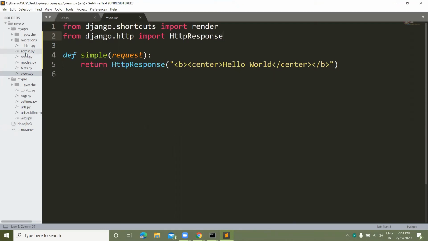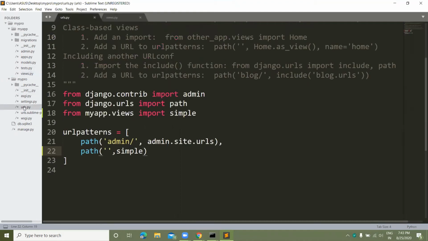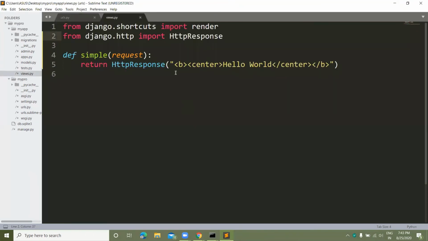If I am the client, I invoke the IP address. So I am invoking the request through urls.py, and urls.py sends the request to the views, and views gets the response from this code, and it shows up on the web page through the website.